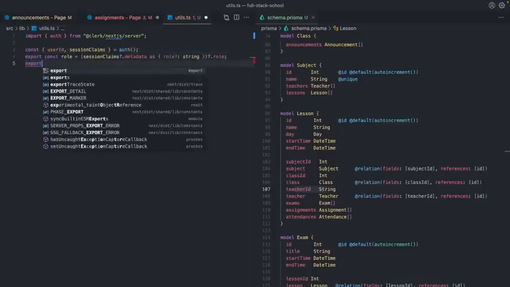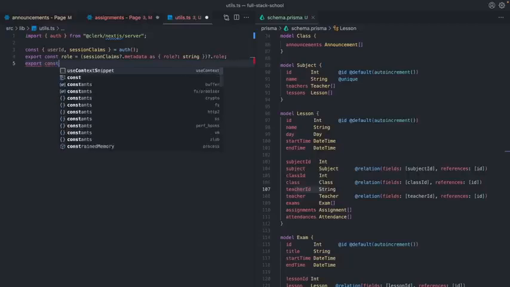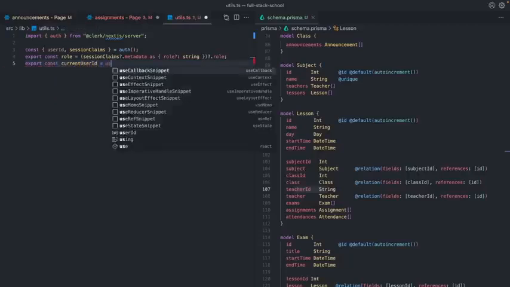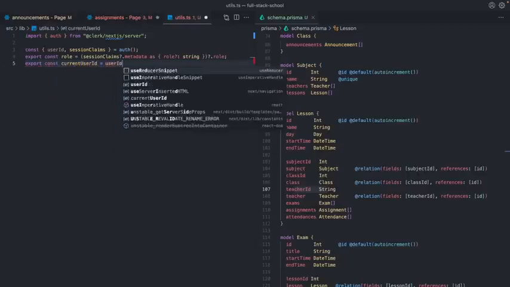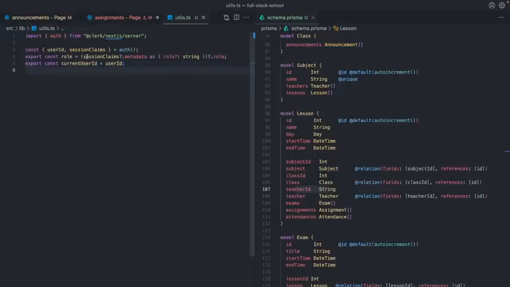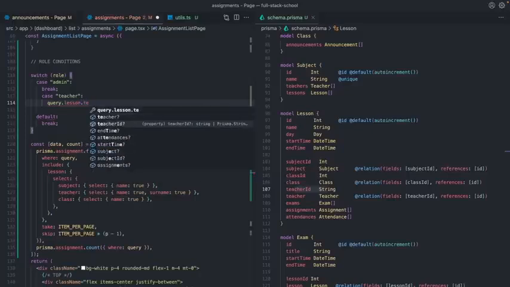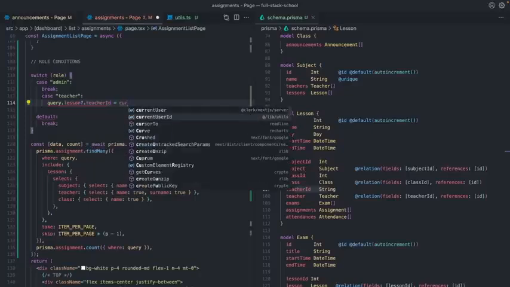So let's say export const current user ID equals user ID. Okay, we can use it here. Dot lesson dot teacher ID, and it's going to be current user ID.